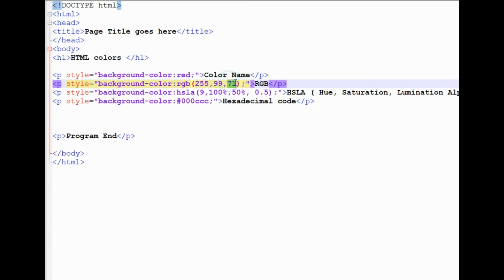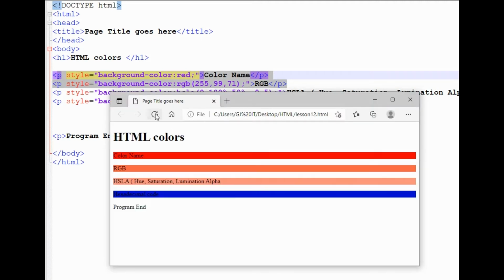Here we have introduced a new line, P style background color RGB. This is the R value, this is the G value, and this is the B value, blue. If we execute this code, you will see what will happen. See RGB.